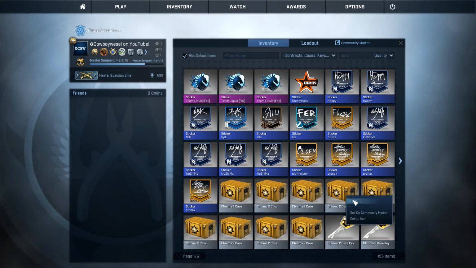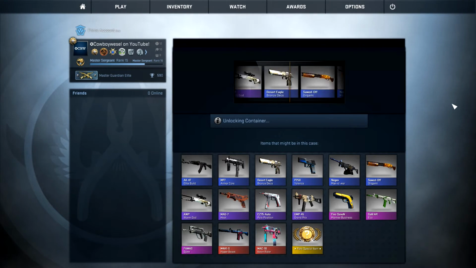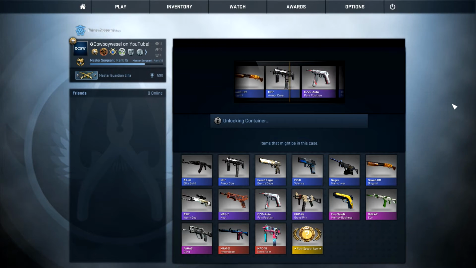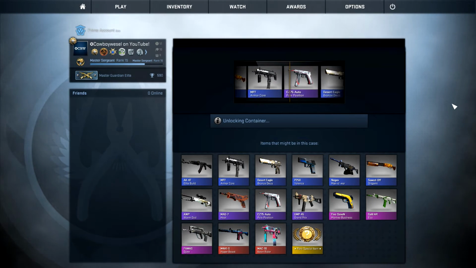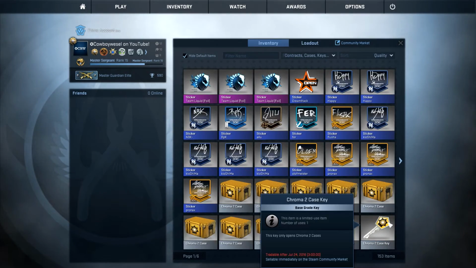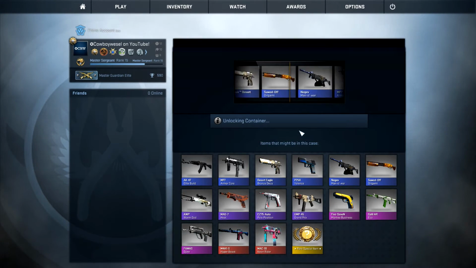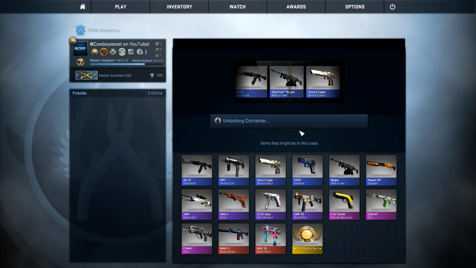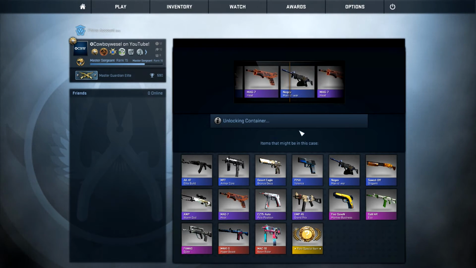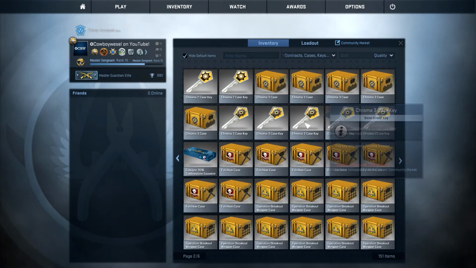The reason why I'm opening Chroma 2 cases, one, I have a lot of them, and two, I want the Grandpa Doppler very badly. So if we can get that, that would be very nice. Okay. Another pink, or a purple. Pole position. Not bad. Maybe we can get something a little bit better, but I have no expectations of getting this thing. I just have hopes that I will, but this is not gonna work out too well. But who knows, we might get something nice in the next few cases.